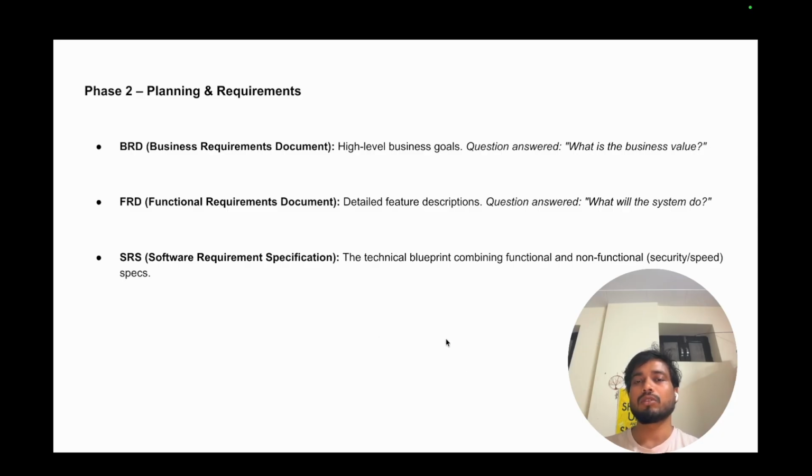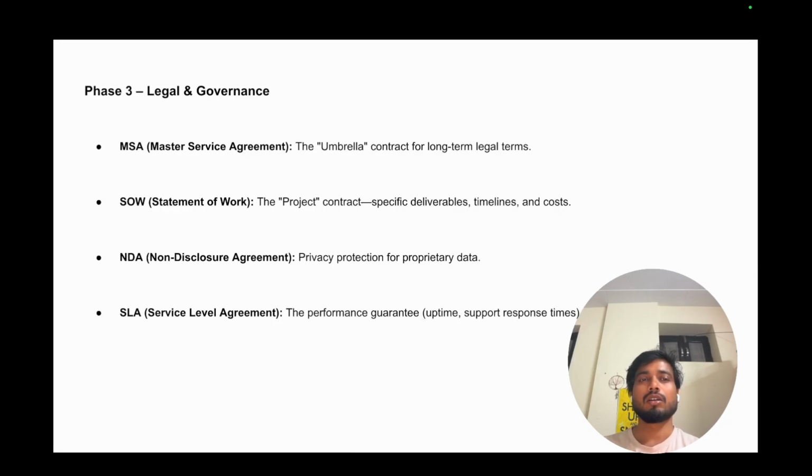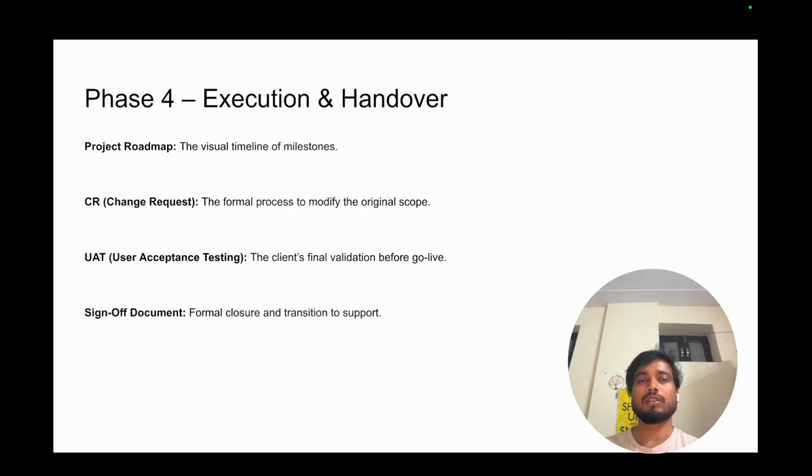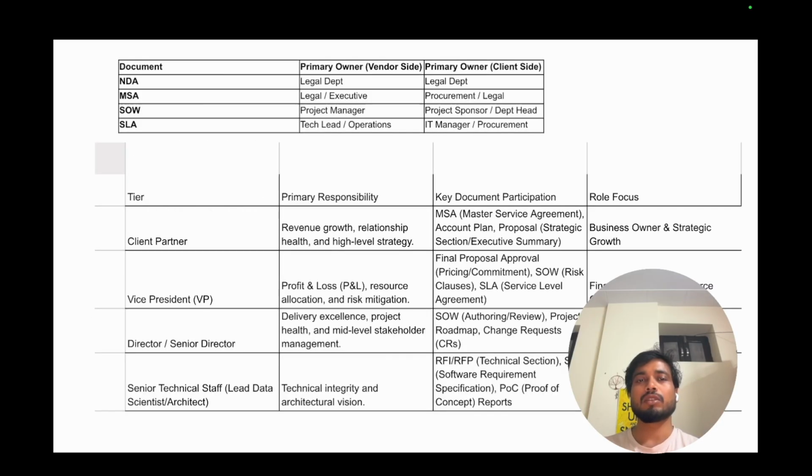It happens to satisfy the client, to show how the final product will work. So these are all the steps that usually happen with clients in a service based company.